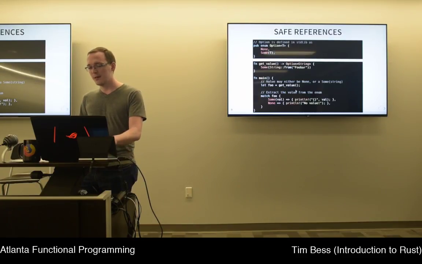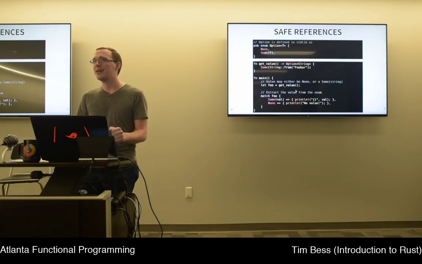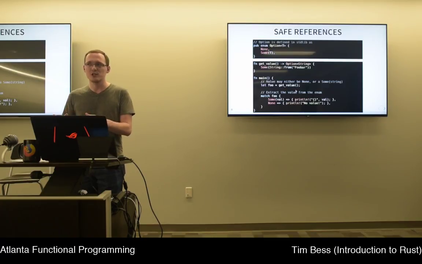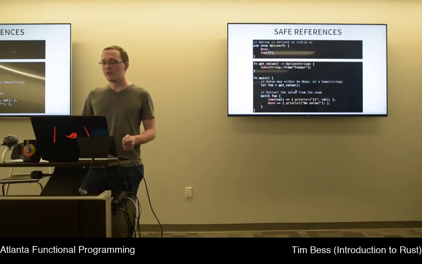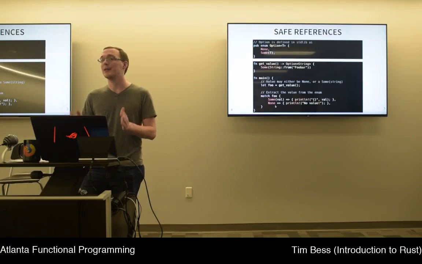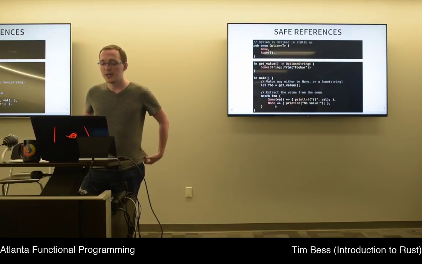So this is for those of you who aren't familiar with it, pattern matching is kind of similar to an advanced switch almost, but it has a lot more rich features, but you can think of it that way. It will force me to check every possible scenario. So if I didn't check whether or not it was none, if I left this line out, it wouldn't compile. It has to be exhaustive. So you have to check every variant.